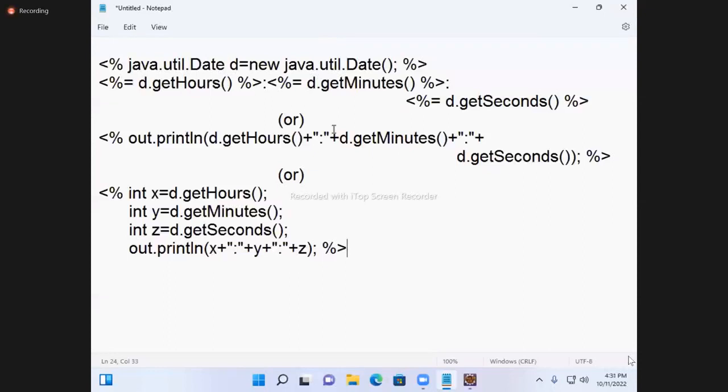Is it over? Say it is an expression here, this colon printed with HTML. Here again expression JSP, again HTML, again expression JSP. But this is totally JSP. Here also totally JSP. Like this also valid, like this also valid, like this also valid. Whichever you feel comfortable with, you can use. All are the same, no change. Okay.